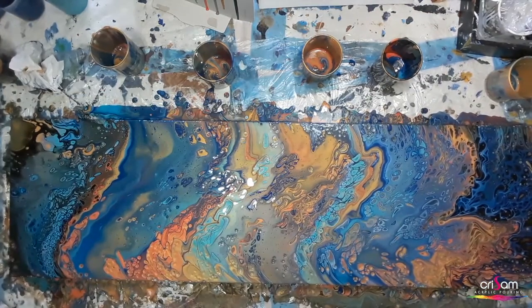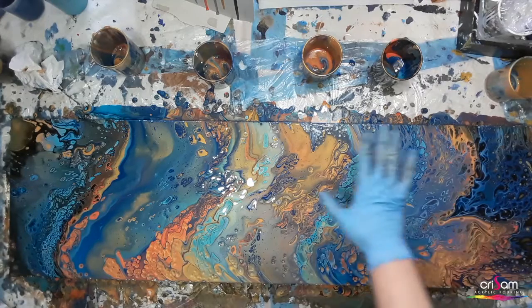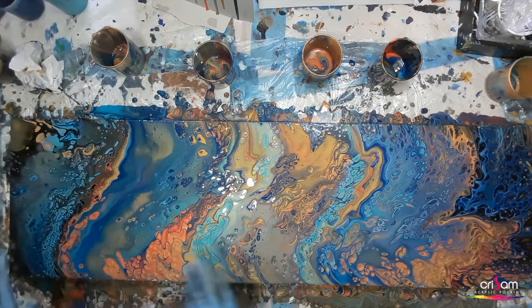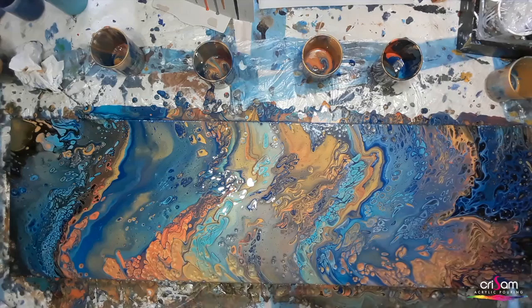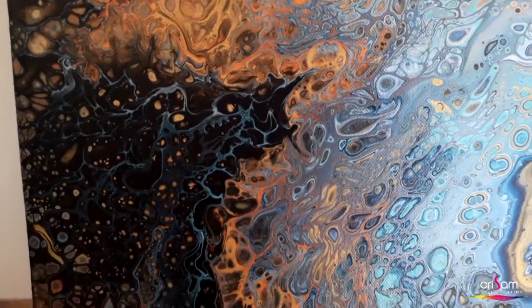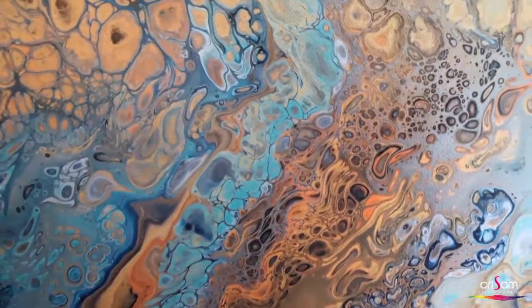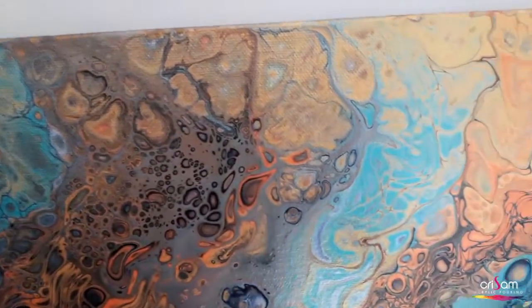This is absolutely stunning. I had to get rid of that end bit because I wasn't getting much action in it. I just love using black — they didn't want it too dark, and as it happened the black sat at either end with this lovely swishy swell in between, a bit of calmness and a bit of action. It's really really beautiful. The painting dried really well and the cells and shapes look so organic and abstract.